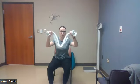Okay, next one is going to be the step. This one, we can use your arms if you want, but mostly it's going to be a step out, back in, out, back in. I like to keep my hands on my thighs. I'd keep a little distance between the towel because hopefully you're stretching the towel as you step. Okay. So we're going to try 10 each side. So another 20 today. Okay. And I am going to be going back, left, and right, stopping in between the center.